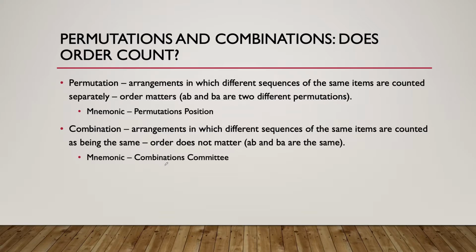A mnemonic for this is that combinations are committees, meaning that one of the typical and most commonly seen options when it comes to combinations is committee structures. Just because you need to choose 5 people for a committee, if one person is chosen first, second, third, fourth, or fifth, that person is still in there, and likewise the other people are the same way. So if you choose a set of 5 people, no matter what order they're in, it's the same committee, the same combination of people.